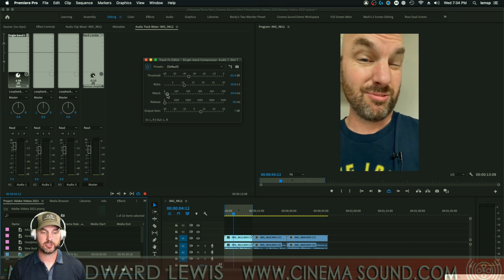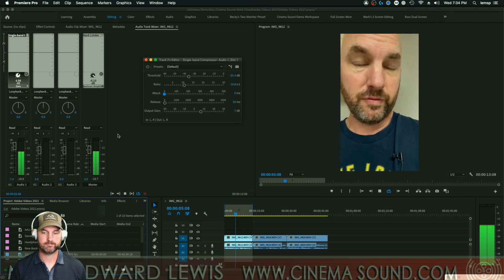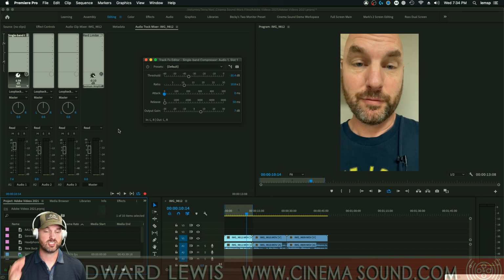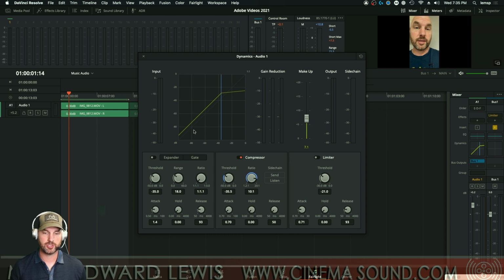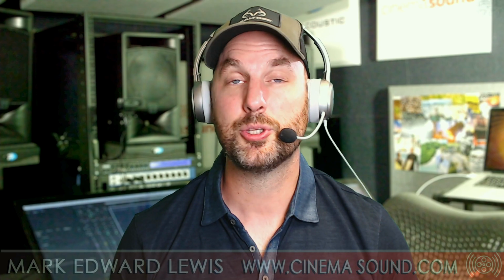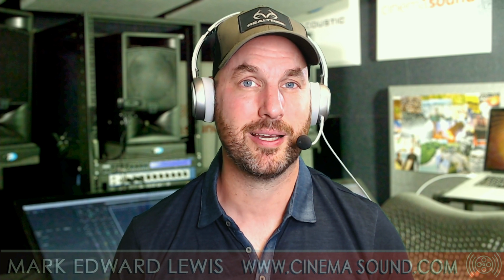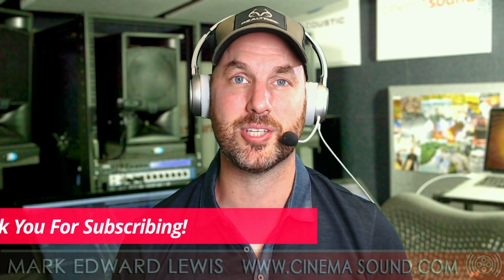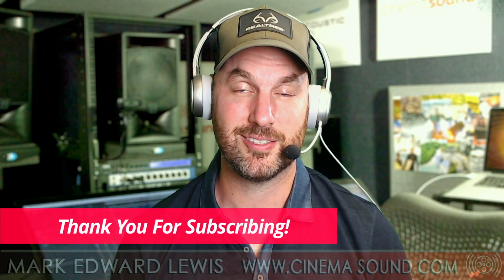Now if we want to cut off the transients, we can just go to attack to 0. Just complete haircut because this is a true zero attack. Now it doesn't have all the fun bells and whistles, but we don't want to use a compressor that has bells and whistles. We want it to have just what we need, because if we need to do a combination plugin, then we'll open up that plugin and we'll show you the comparison between the two combination plugins in a different video. As you can see, there's some pretty significant differences between the Dynamics plugin in Resolve and single band compressor. And single band compressor may seem like it's a little too simplistic, but it's also incredibly easy to use and sounds really, really good.